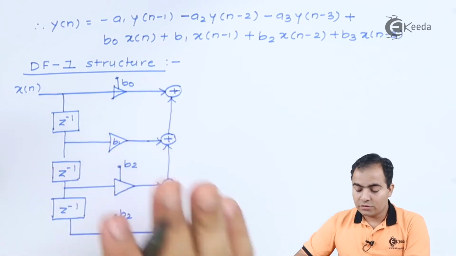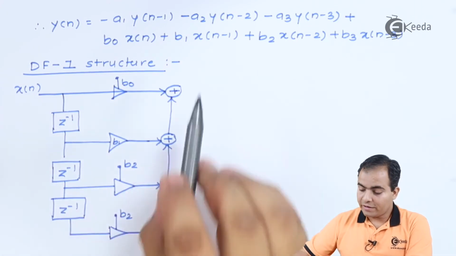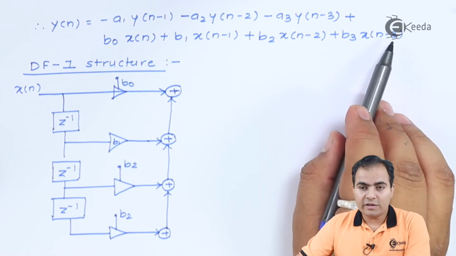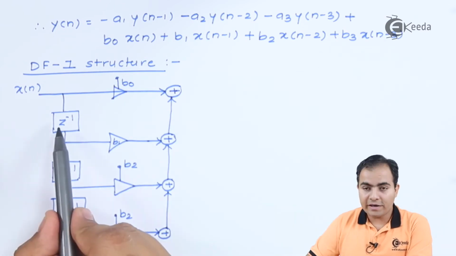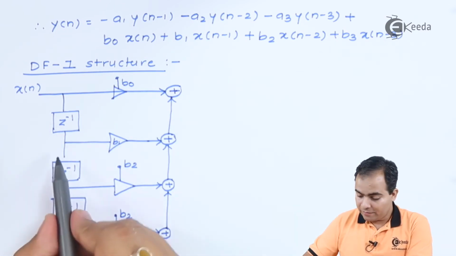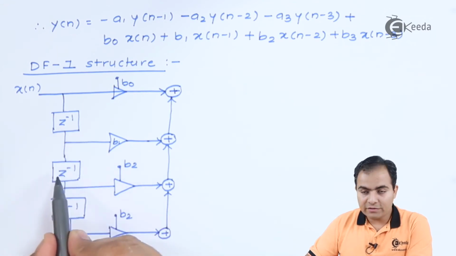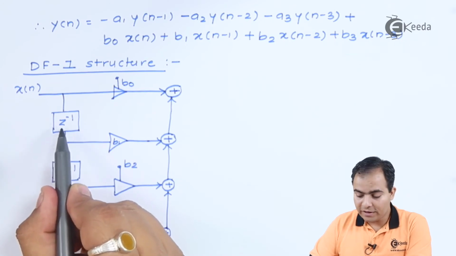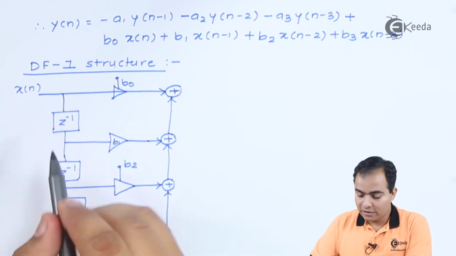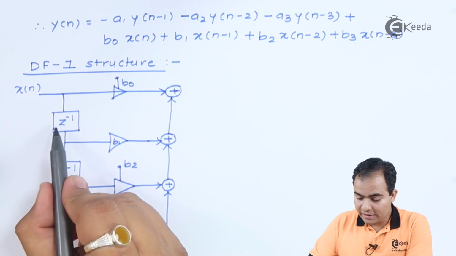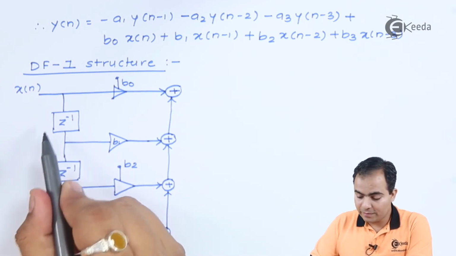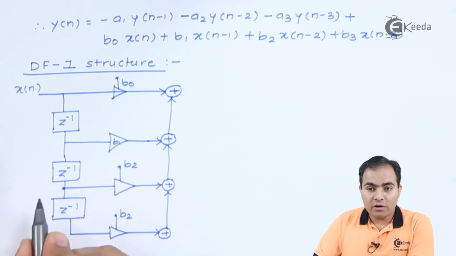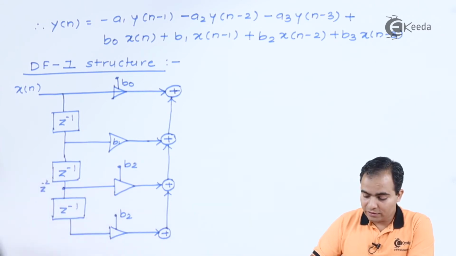So this is only the input part. Look at here, in this input equation we have a total of three delays. That's why we have added 3 z inverse blocks. When these blocks are attached in series, then the functions mentioned in those blocks are always multiplied with each other. So z inverse into z inverse, what will you get? The bases are the same, so the orders will always get added. So at this point the order of z will be -2.